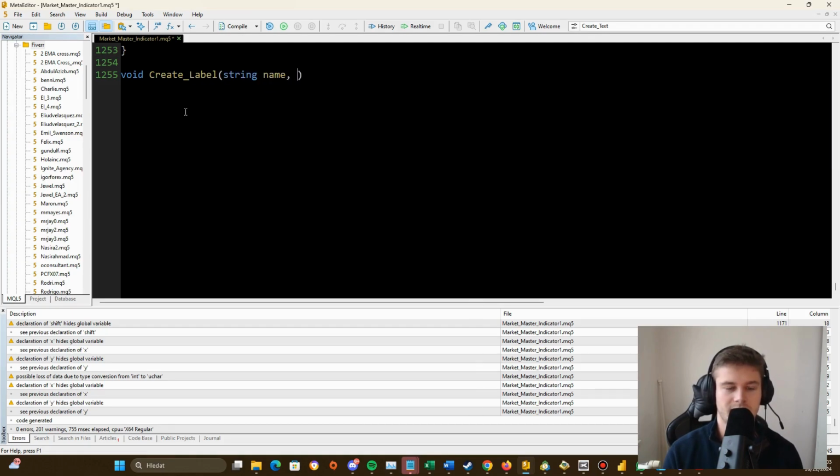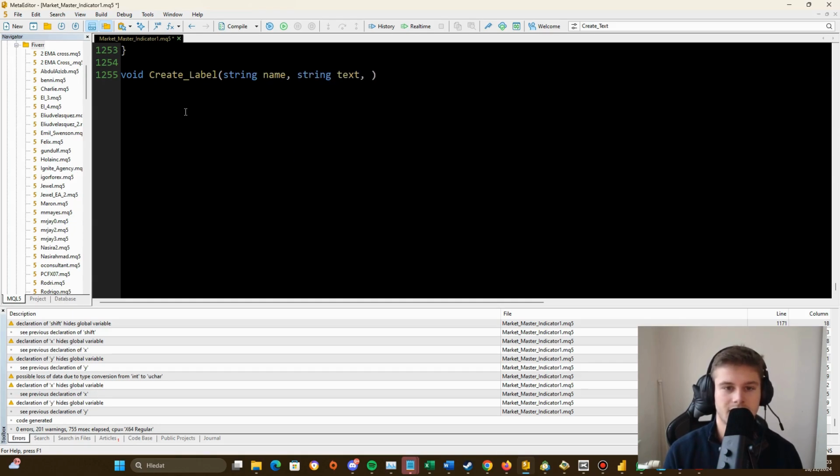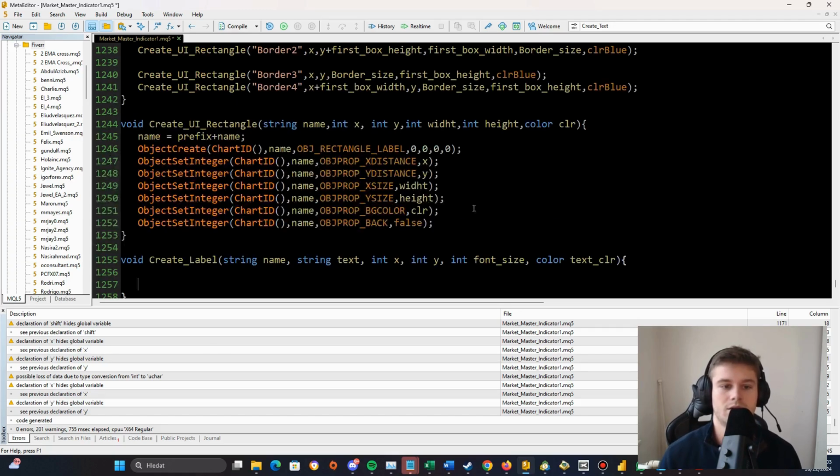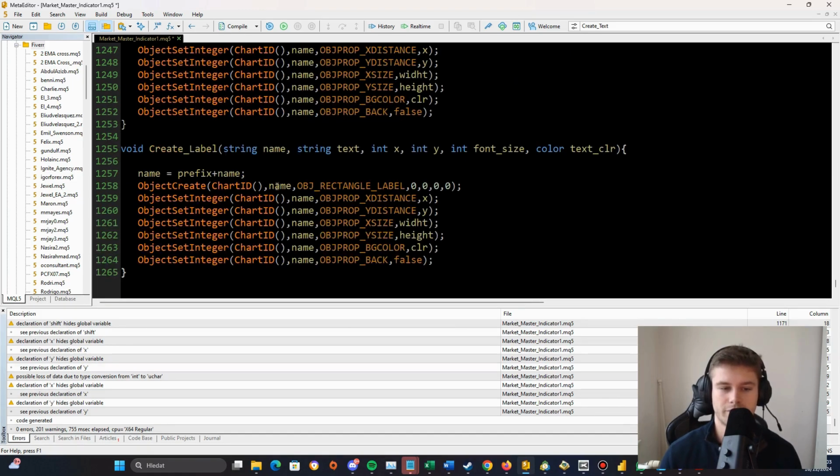So string name, string text, integer x, integer y, integer font size. And also color text color. Okay, so now I think I can copy this, paste it here, and just change a few things.